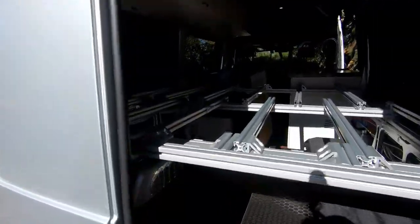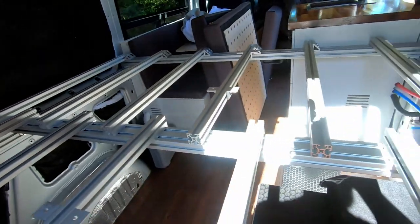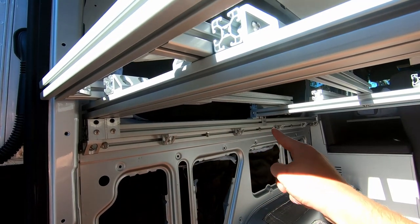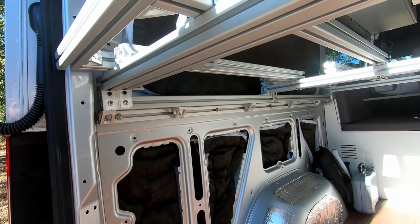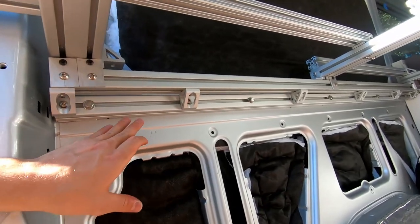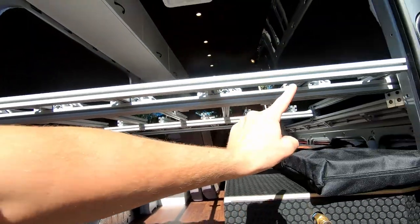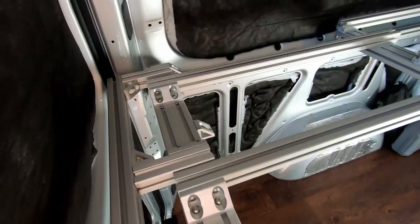Looking at it from inside the back doors, you can get a better idea of how this is made. The entire structure is made out of 8020 aluminum — standard 8020 extrusions and connectors. There are two 8020 extrusions that attach directly to the side of the van using five plus-nuts with 5/16 bolts. Each plus-nut is rated for 500 pounds of holding strength, so I could have some serious slumber parties in here. Attached to those van-side pieces is another extrusion that supports the sliding bearing, allowing the front half to slide in, and from there the cross beams are attached.